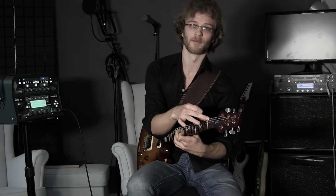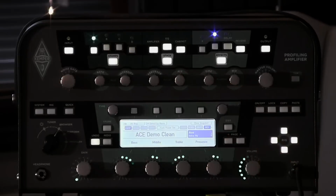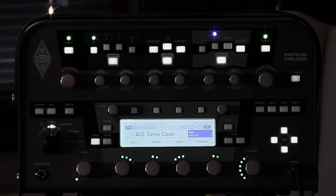Very nice. To embellish the Koch Powertone, I added a healthy dose of reverb. Give it some sense of space.